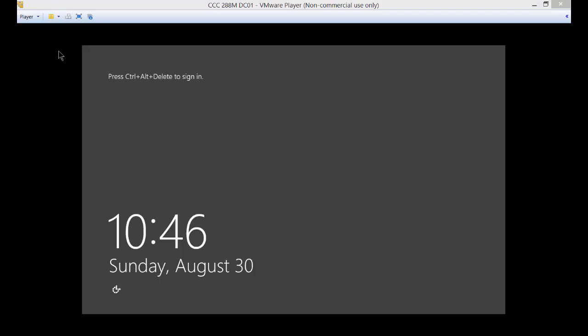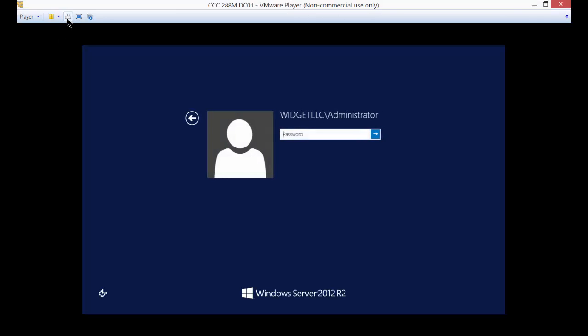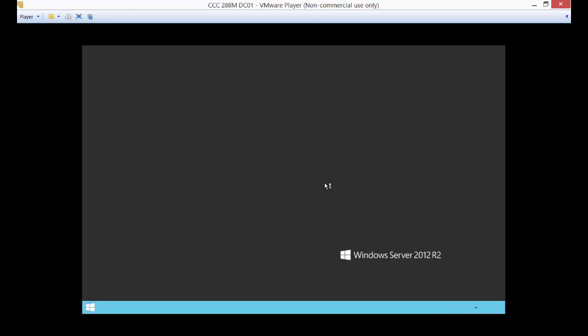All right, now that we're back in, let's just go ahead and click on the little three-fingered salute at the top. And you'll see we're logging in now as widget LLC /administrator. That's that NetBIOS name you saw earlier. And use your password to log in. So it doesn't look that much different than it did before.